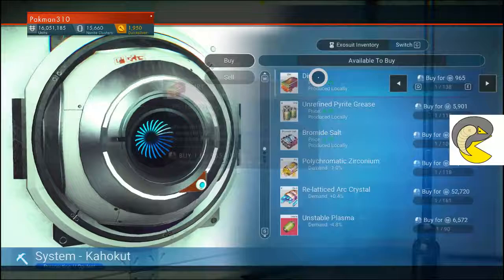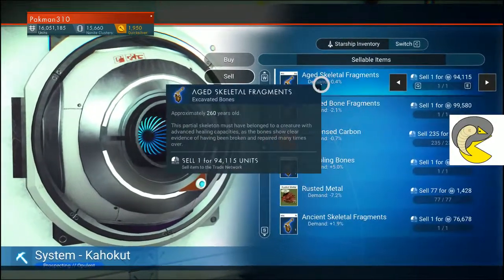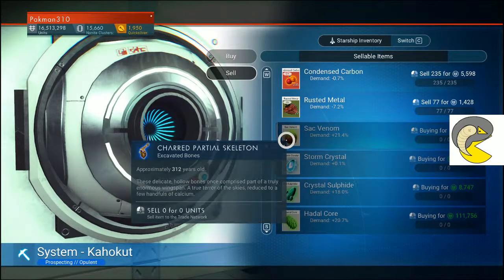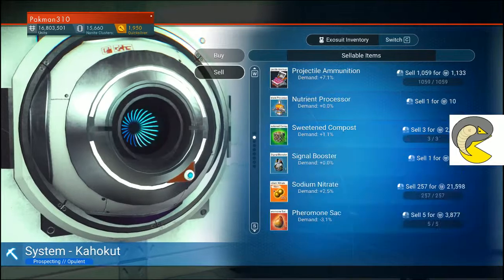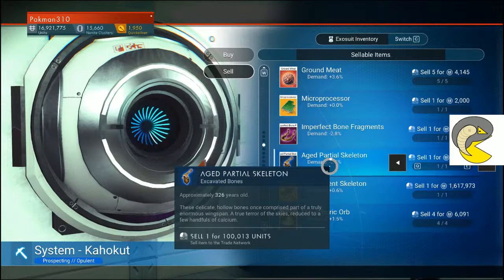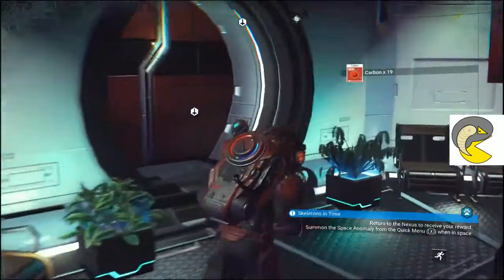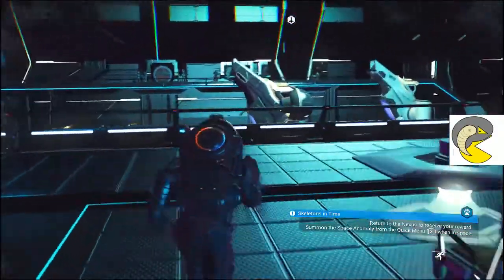I'm just going to sell the ones that are in my ship real quick. Units received. And actually, I'll keep the rare ones inside of my inventory for now. Let me just sell these common ones. Units received. Alright. 17 million. Very nice.